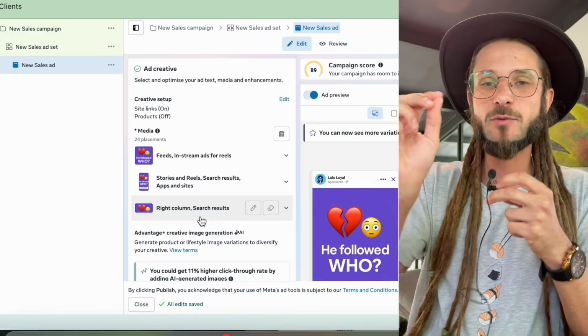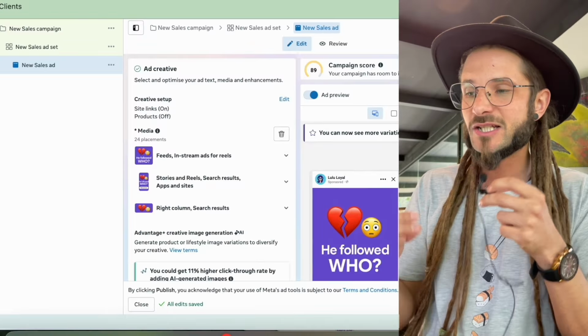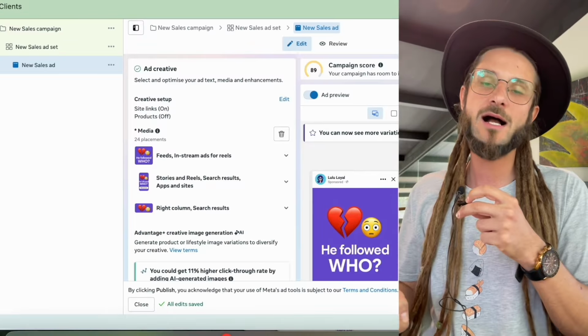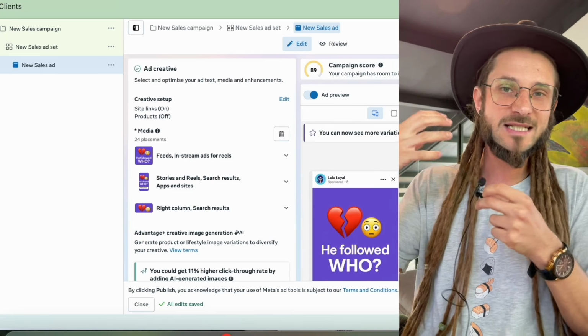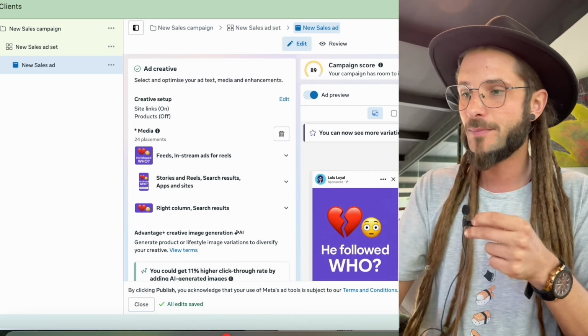Now there's another place where we need to check before we press publish. We need to go on advanced preview because we want to see what our ads look like in the different placements. And this is an amazing feature in the Meta Ad Manager where we can see exactly what our ads are going to look like. Highly recommend going through this section as well.